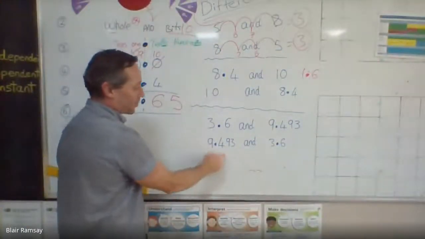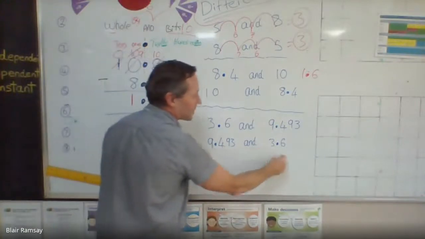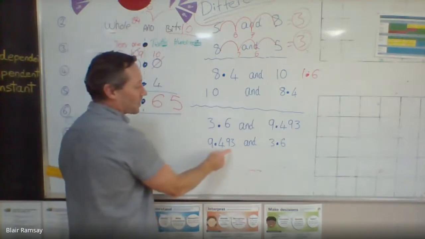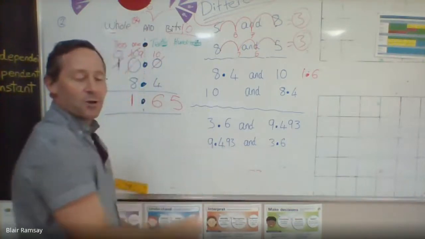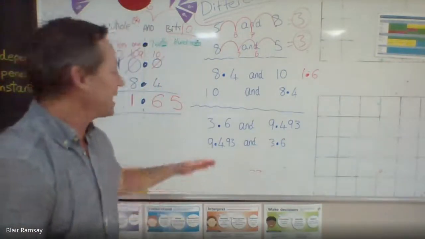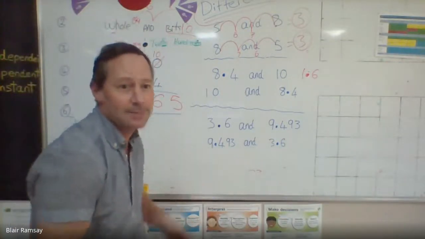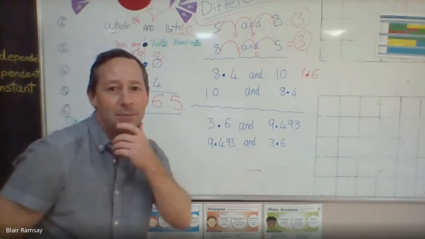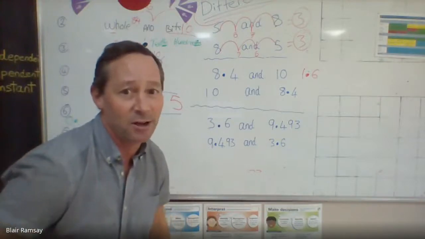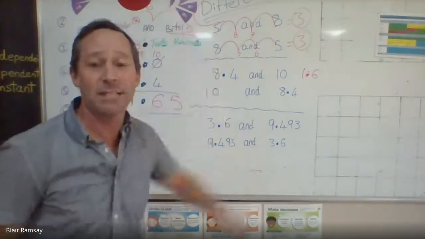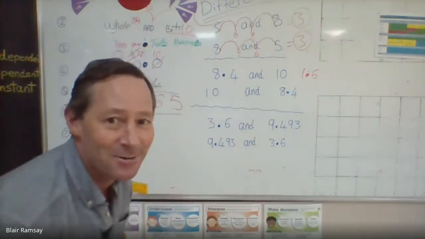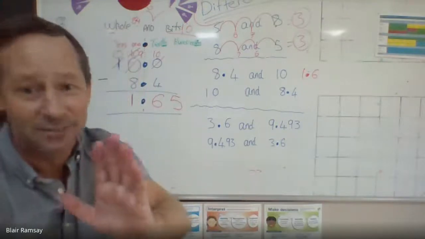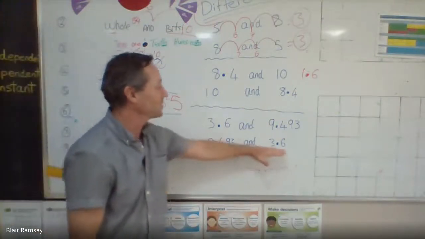And the reason I've brought that up, I'm looking at that next one over here. I've got this number here, 3.6, and I also have 9.493. Who thinks they're brave enough to have a go at saying this with the vocabulary? Oh, let's choose someone who didn't put their hand up. Oh, and someone's going, oh no, please don't pick me, Mr. Blair. Look, he's even put his hand up now. Oh, let's go with Fatima. You didn't put your hand up, let's choose you then. You're safe, Salman. How do I say these two numbers?